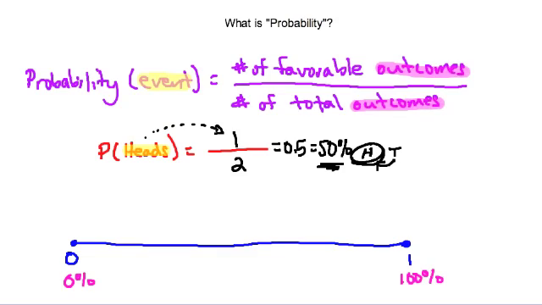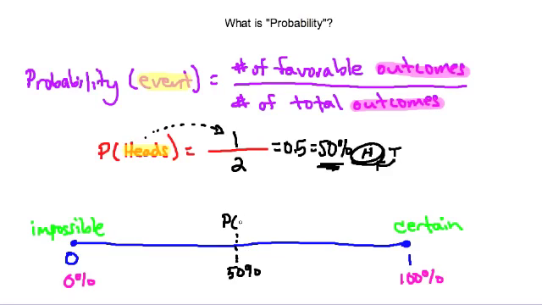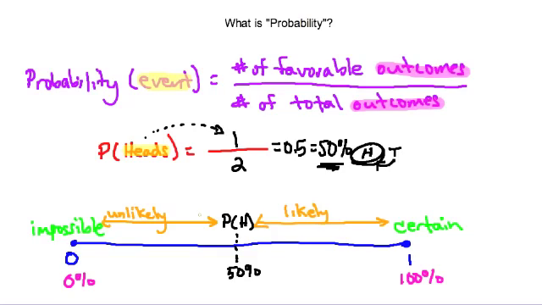There are some key words to know. If something has a probability of 0 or 0%, we say it is impossible. If something has a probability of 1 or 100%, we say it is certain to occur. In between, our coin toss falls right in the middle at 50%. Everything between 50% and 100% we can say are likely events — they are likely to occur. Everything between 0% and 50% we say is unlikely to occur. Things less than 50% are unlikely and things greater than 50% are likely.